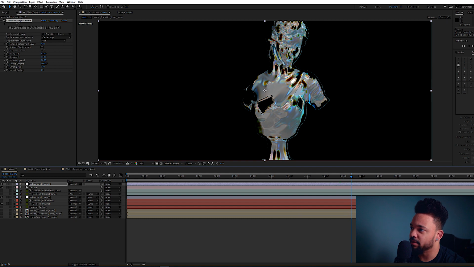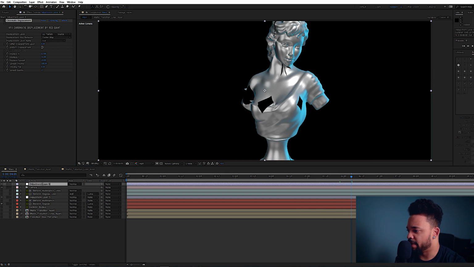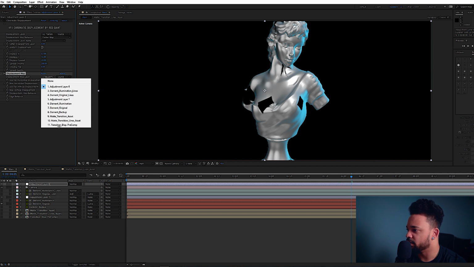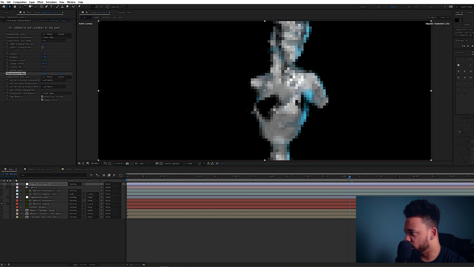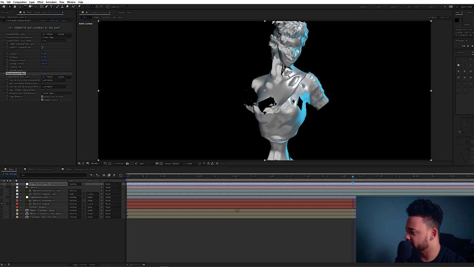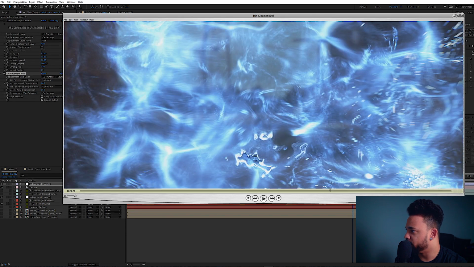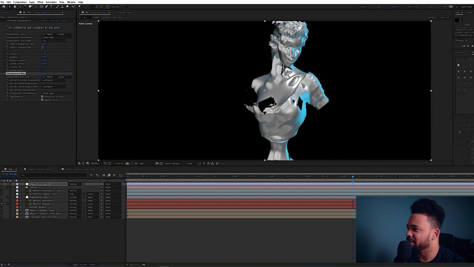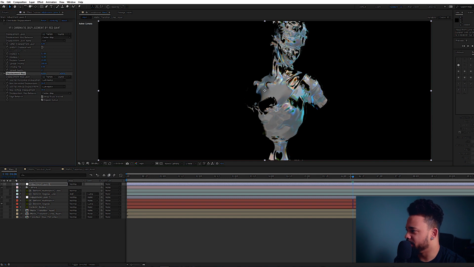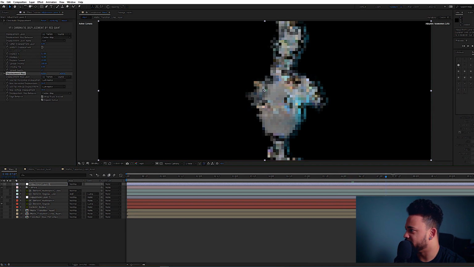Now, if you don't have the chromatic displacement, After Effects' built-in displacement map works as well. You can go ahead and choose this. Maybe go down to luminance and start to mess around with the pixels. And it does the same kind of thing in a way. It gets you a different look, or you may like that. I think in my example, I used both chromatic displacement and the built-in effect. So just turn them on and you can kind of get something there.